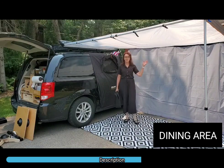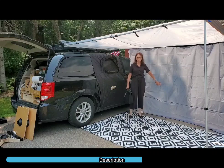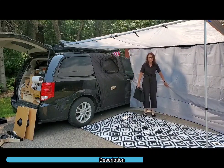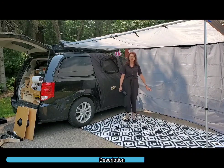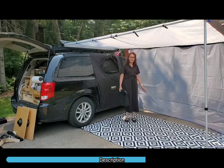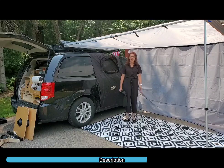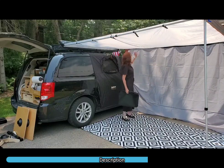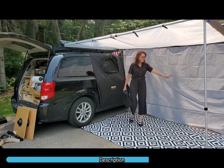Okay, we now have the awning up. We have one side panel. We do have a second side panel. This also can be staked further out if you want it pulled out. We like it straight like this. If you have both sides up and you're in here, you're like in a little tunnel, which would be fine if it were raining and you wanted to block the rain out, because it's really easy to take the side panel on and off.